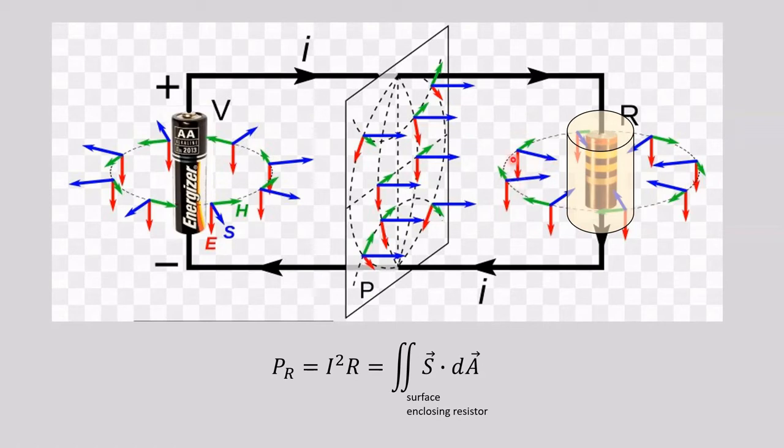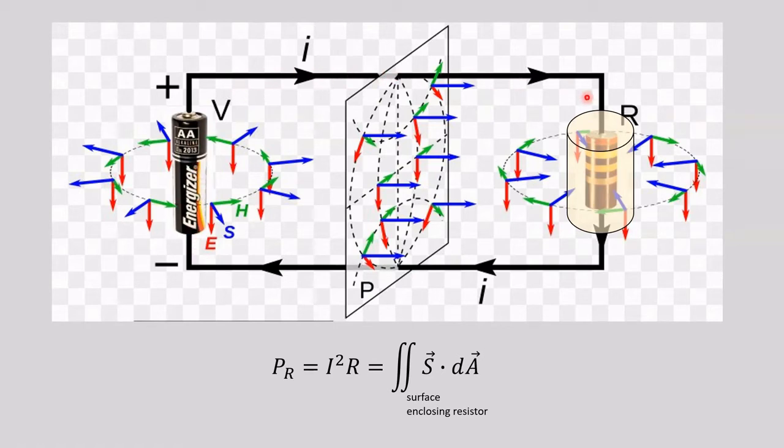So this dotted circle here could be redrawn at the surface of the resistor. The same argument could be made about the directions of the field vectors, and you would find that the Poynting vector is actually fluxing through the surface of the resistor. So rather than think about energy flowing down the wire and into the resistor where it gets dissipated as thermal energy, you can think about the energy flowing in through the surface of the resistor from all directions. It was in the field surrounding the resistor. In fact, it's even flowing in space in all directions from the battery to the resistor, because you could repeat the same argument over here with the battery.